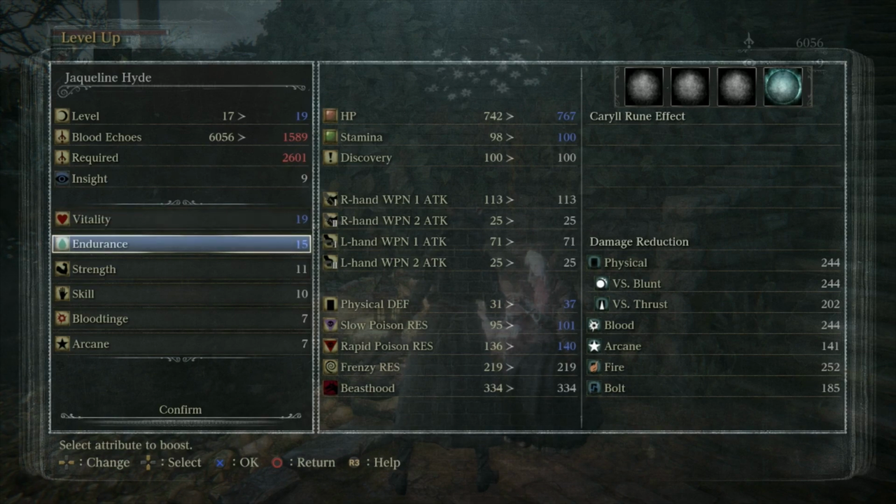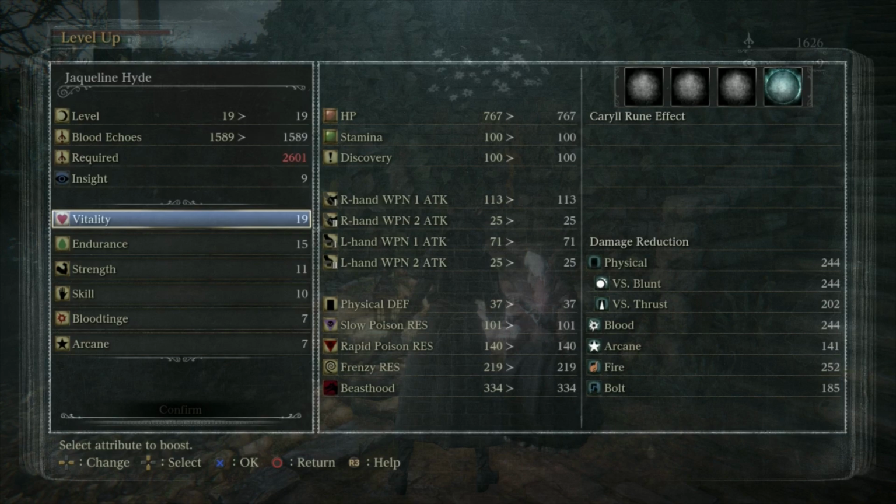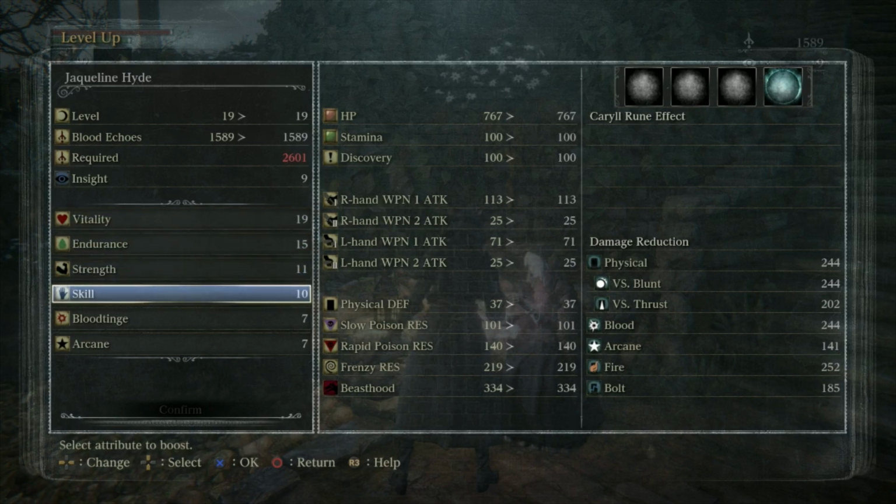Alright, now I'm gonna spend a point into vitality and endurance. I'm gonna get it up to 20 before I start working on either strength or skill to boost my damage.